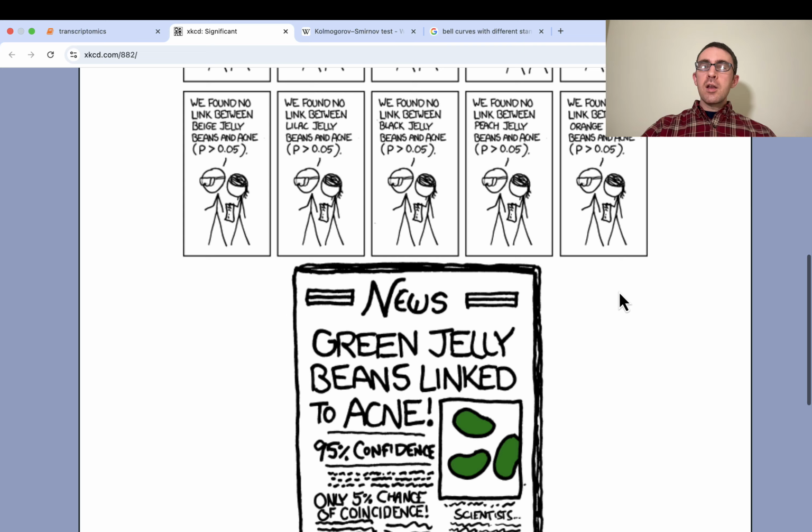We'll do our KS test and then get the p-value, save the p-value, get the means of each condition, and then do our log2 fold change, again adding epsilon to the top and bottom of the fraction. And then save the log2 fold change. Finally, after we do this for every gene, we'll cast our p-value and log2 fold change lists into NumPy arrays to get them easier to work with.